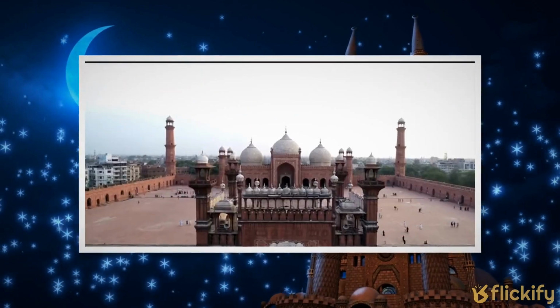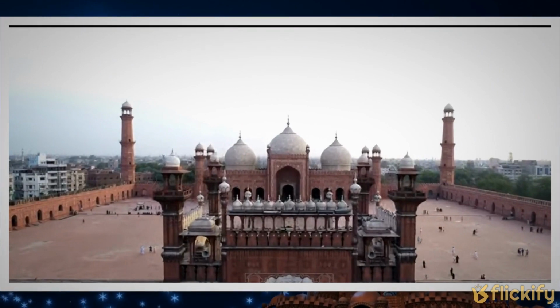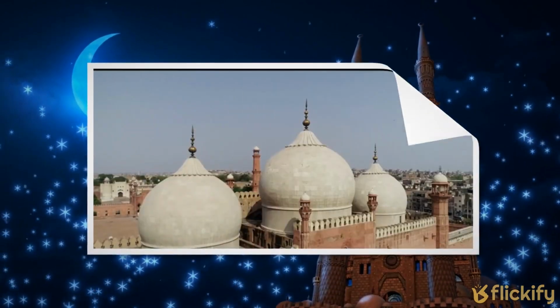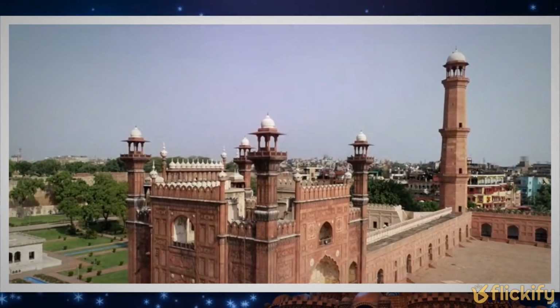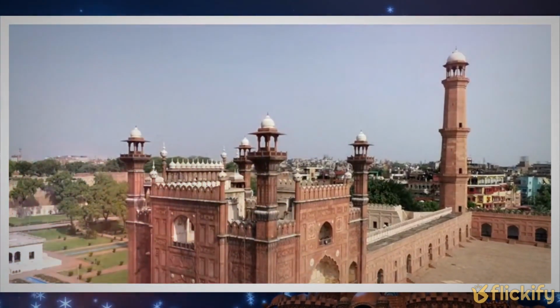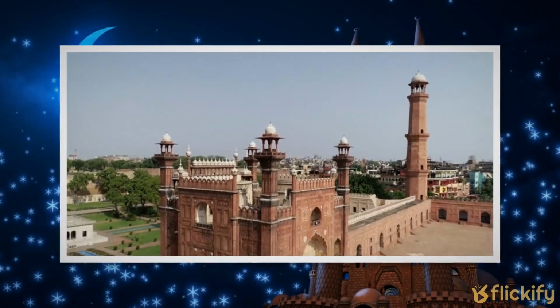The main area of the prayer hall is surrounded by side spaces. The interior of the prayer room is surrounded by 3 domes with double layers of white marble placed on cylindrical drums. The middle dome is higher than the 2 on both sides. The entrance to the Badshahi Mosque Lahore starts with a two-story building made of red sandstone decorated with framed wooden planks on each of its front porches. The building features muqarna, an architectural feature from the Middle East that was first introduced to the Mughal architecture by the magnificent Wazir Khan Mosque.